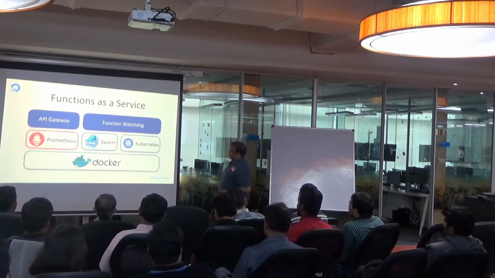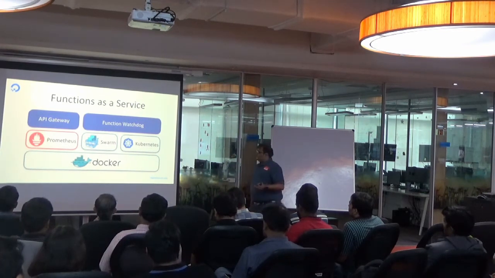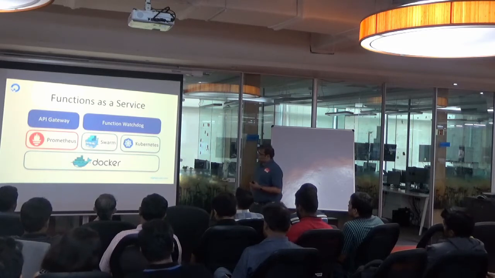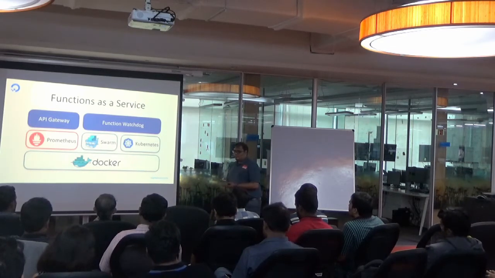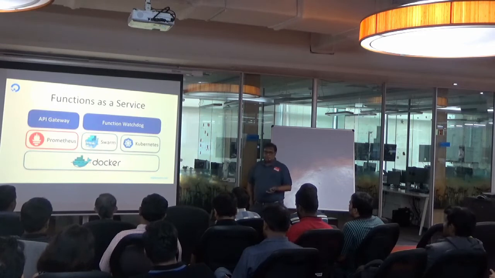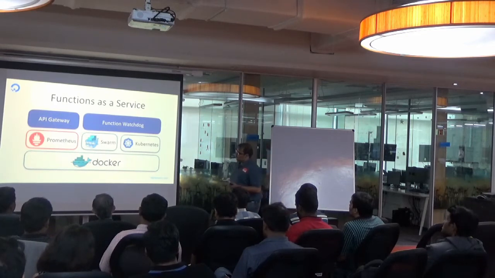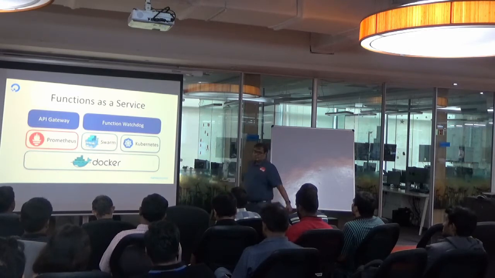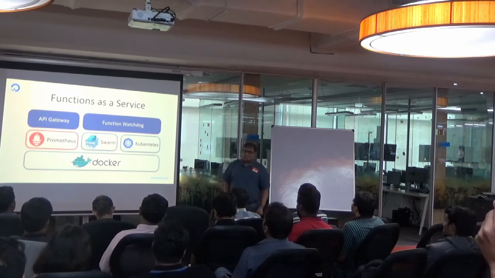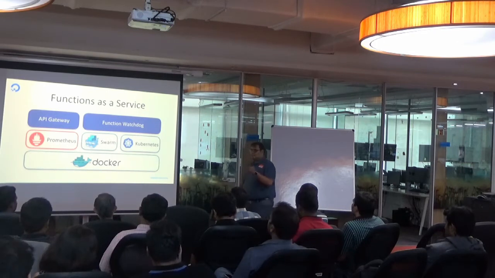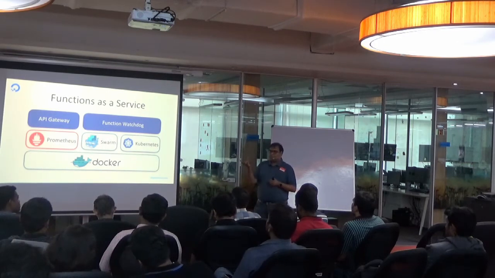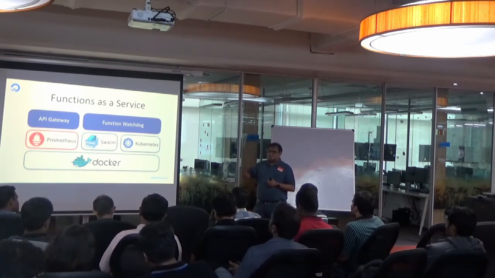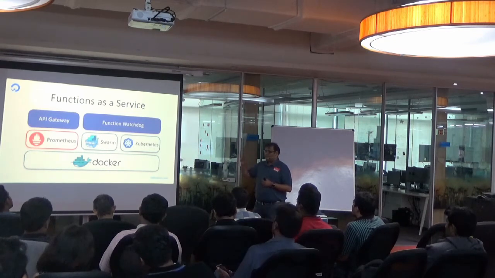What stands out in OpenFaaS is the use of Kubernetes and support for Docker and Docker Swarm, and also building Prometheus alert systems and Watchdog as an HTTP server, where you can use Watchdog as one of the HTTP servers to get your function API gateways to access it.